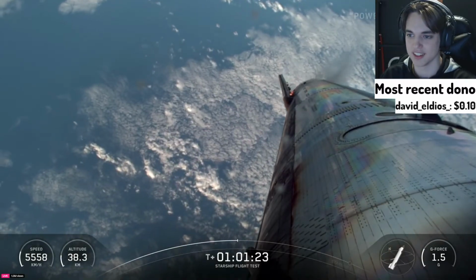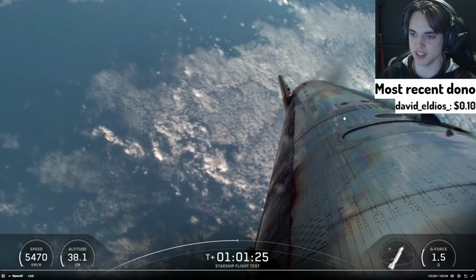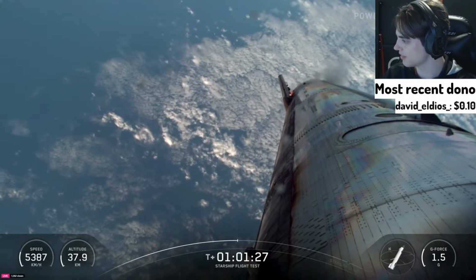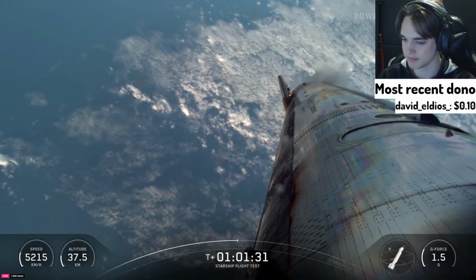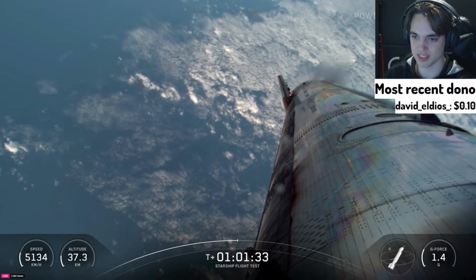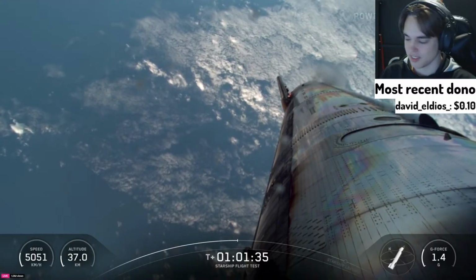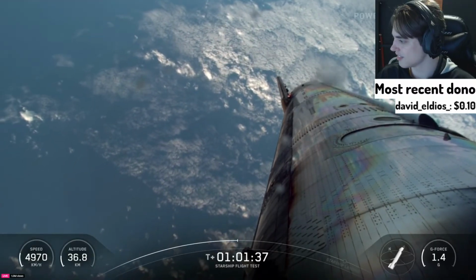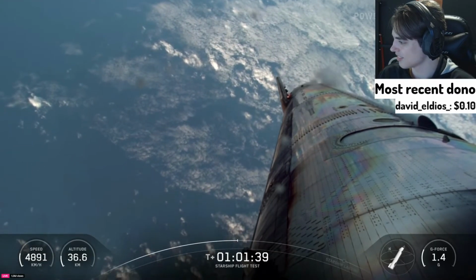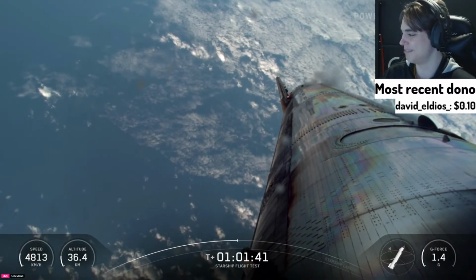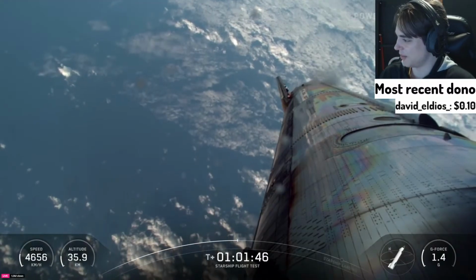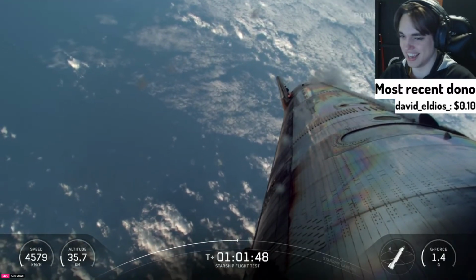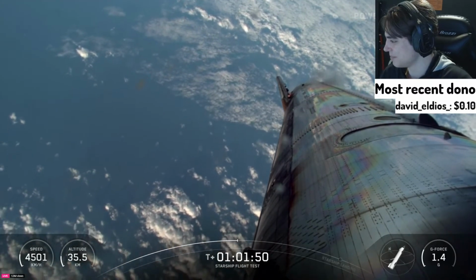One of the changes we made after Flight 6, you can see the ship showing its pride up here, is that we changed the tile line a little bit. We had scaled back the number of tiles significantly, as when we go to catch these ships, I think as Elon said, you don't want to shake the ship as you catch it and knock all those tiles off. The first time we did it, it was kind of wrinkling and that just rips off.